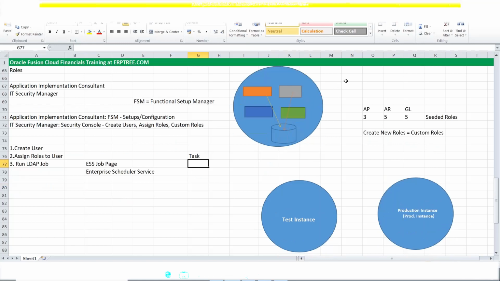The second one, can we call it typically a sysadmin, IT security manager, like creation of user? That role is an administration role only. Okay, administration. When you say user creation, role assignment, customization, something like that, it's administration kind of activities, right? So that is the admin role. Okay. Fine. Any questions from anyone, please?